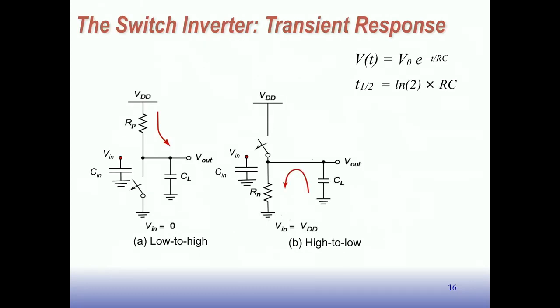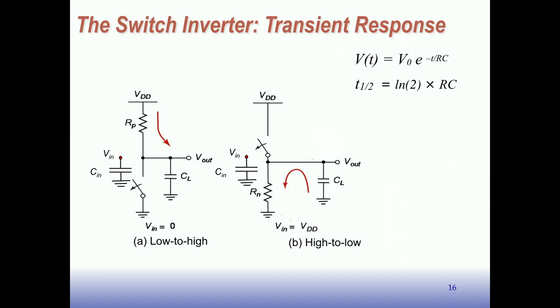Previously we talked about modeling transistors as resistors. The reason we do that is that we can then have a simple analysis of the charging and discharging time for logic gates. So in this second one, when we're going from high to low, we can model this inverter as shown here. There's input capacitance, which is the capacitance associated with the gate terminals of the two transistors. Remember, there will be a p-type transistor here and an n-type transistor down here. And then there's CL, which is some load capacitance.